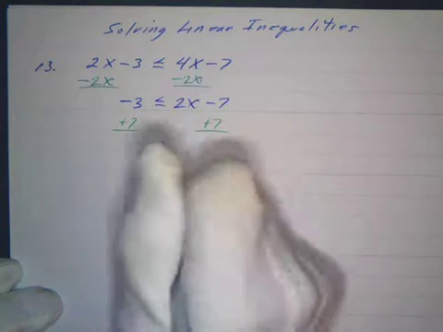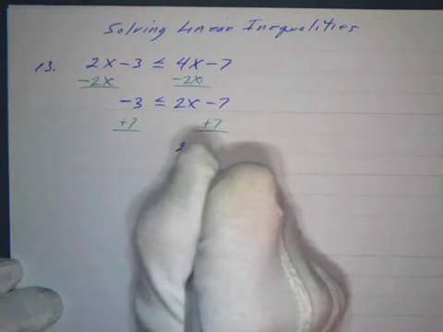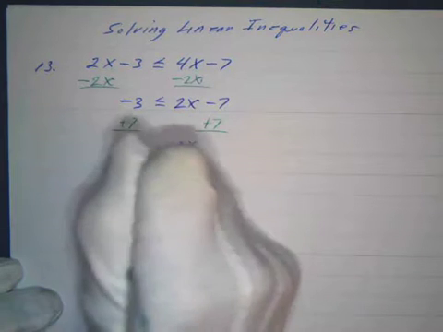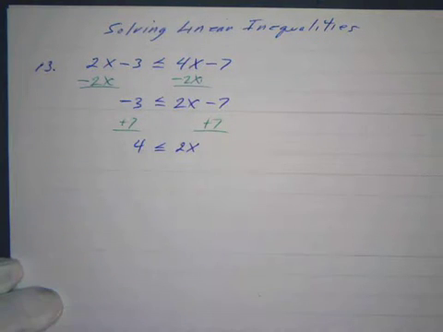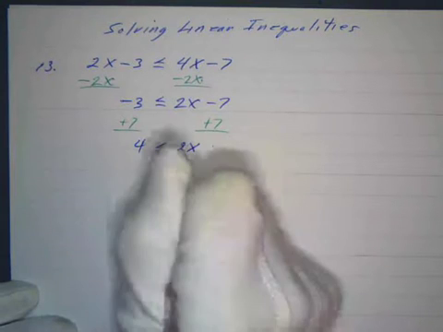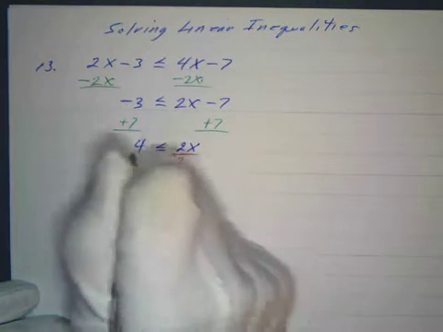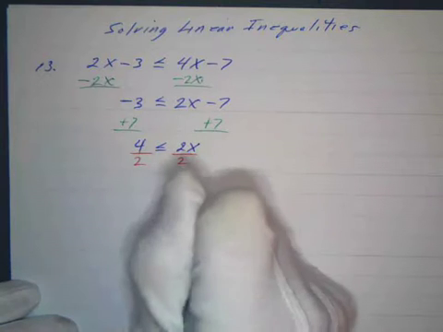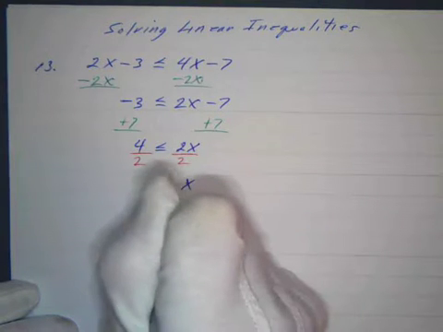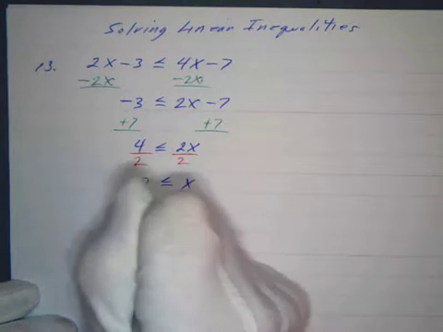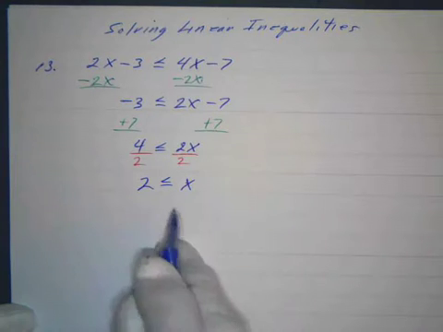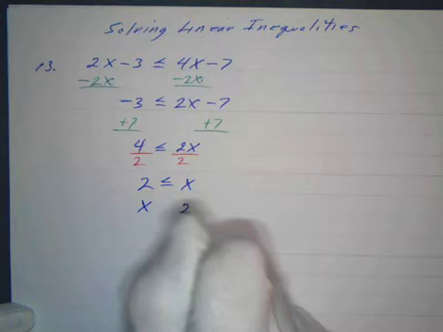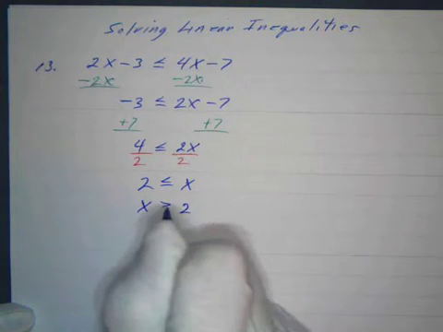And I have 2x on the right and 4 on the left. I'll divide both sides by a positive 2, which we can do, no bother there. Only when we multiply or divide by a negative number do we have to change the direction of the inequality. So I've got x is greater than or equal to 2. And then we like the variable on the left, so we'll just write the x on the left, the 2 on the right, and remember the arrows point towards the 2.